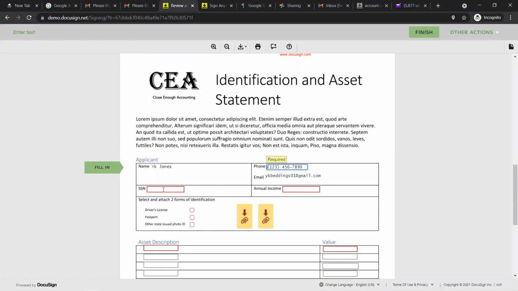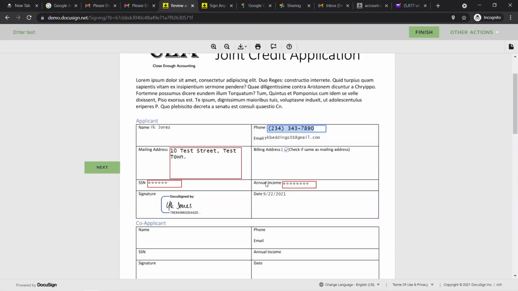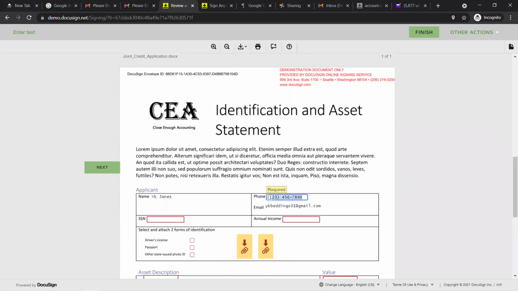Then it takes me to the next part that I have to fill. So I can copy from what I have here and paste here. Then the SSN, so I'm just going to have that. Then the annual income.